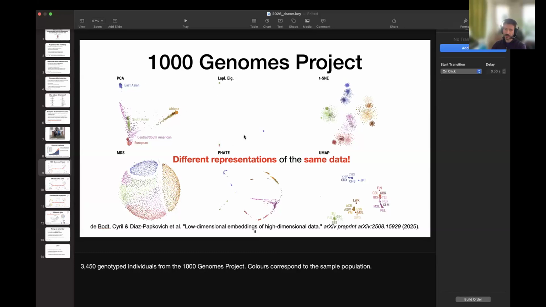Laplacian eigenmaps just makes three little dots. With TSNE, you get this fuzzy, cloudy structure, but you can see the clusters. The colors here, by the way, are the populations from the 1,000 Genomes, and they form these cloudy clusters. MDS, which is multidimensional scaling, forms sort of this circle pattern. Fate tries to keep continuity between them, and UMAP over here has much tighter clusters compared to TSNE, but preserves the continental structure and the local substructure as well.